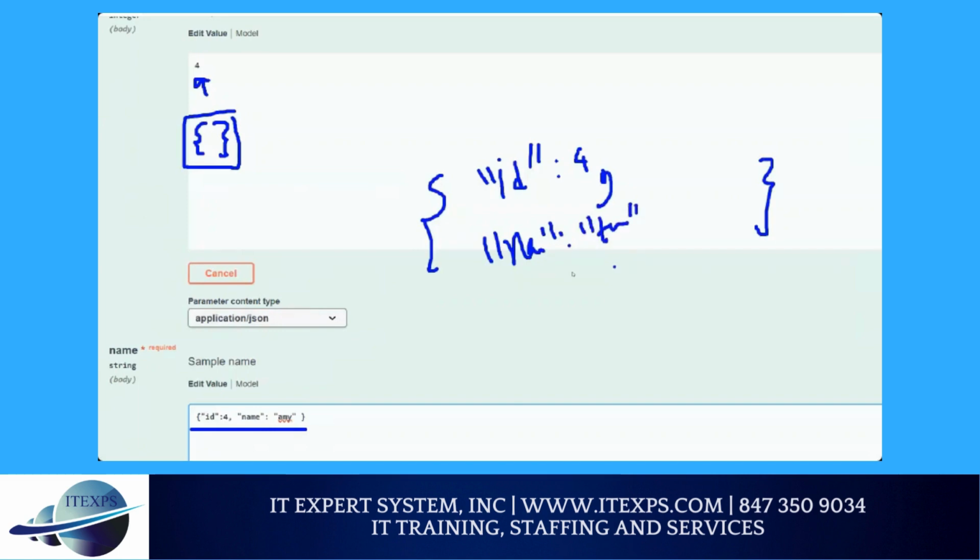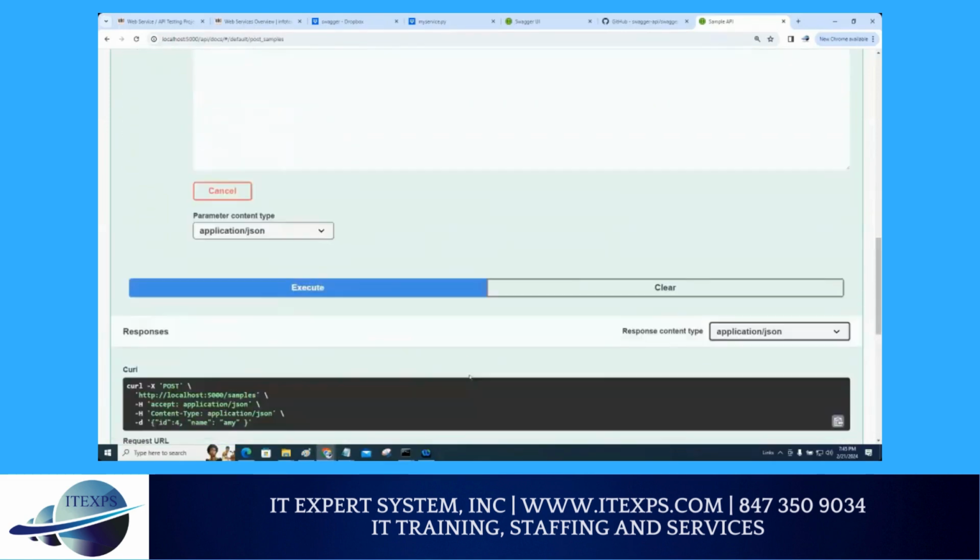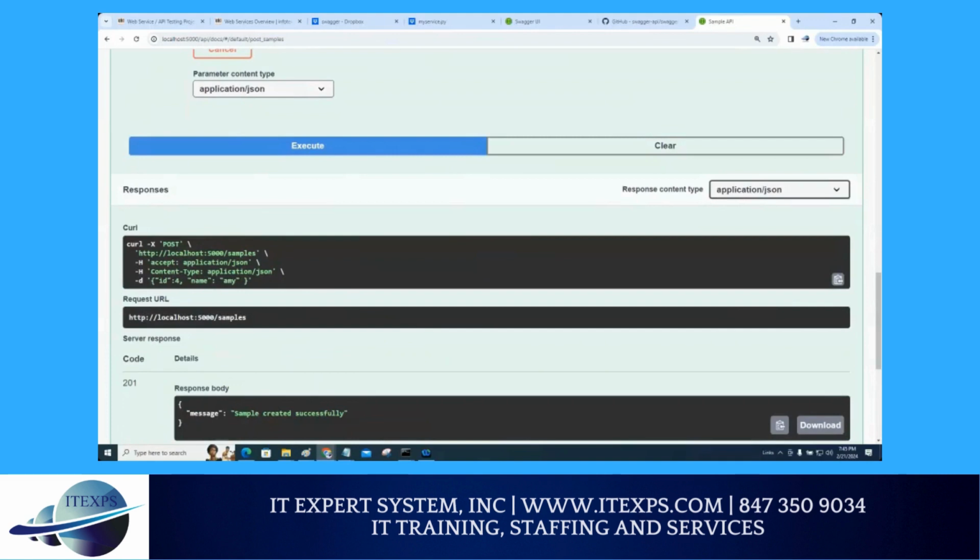Now just execute. When you execute, it should give you success right there, sample created successfully. If this is not working, then get won't work, then put won't work, then delete won't work. So that's why it's very important that you do post successfully. Did it work? Everyone? Irina, did it work? I just did execute on the button. Last time I did not do execute. Okay, but now it worked, right?